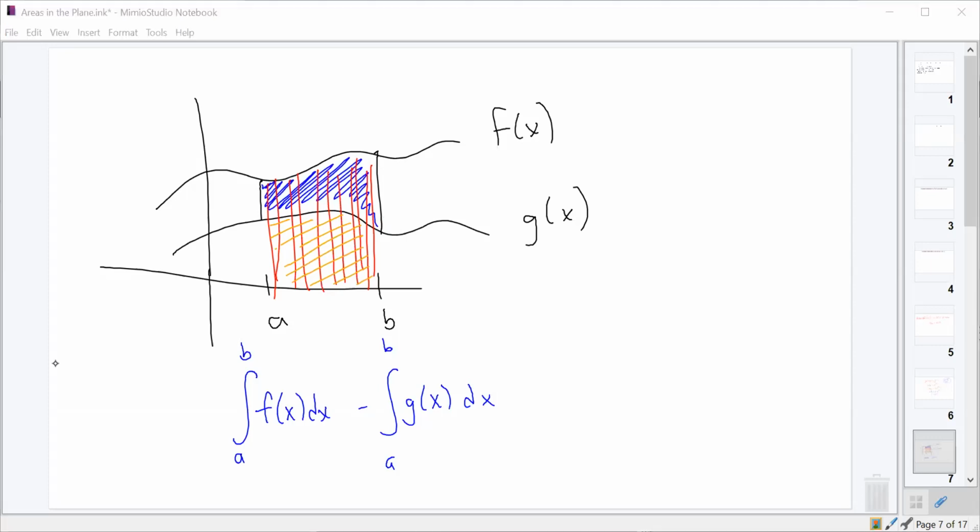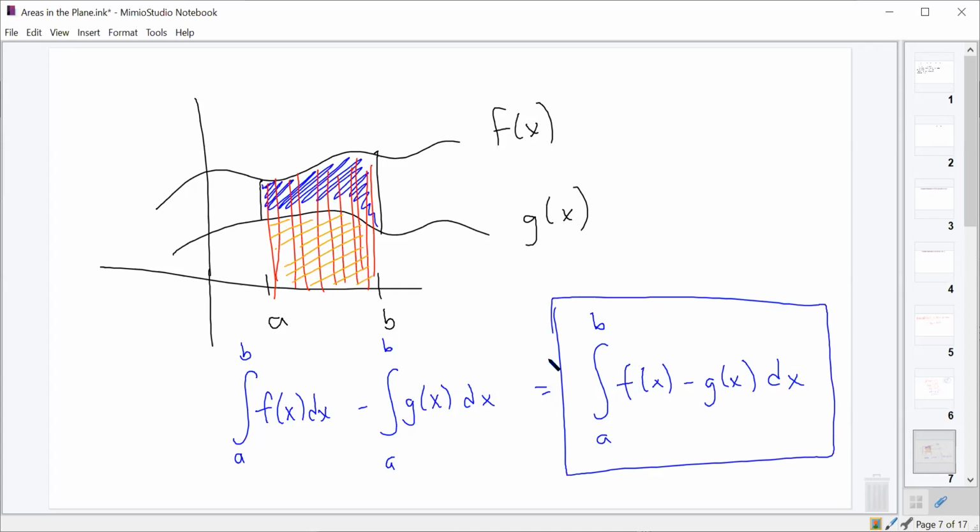Yeah. And so if we wanted to, rather than do this as two separate integrals, since these have the same limits, one of the rules for integrals was that if we had a minus or a plus between them, we could combine them into one single function and integrate it that way. Sometimes if there are common terms in here that we could combine together, that might make our integral easier to do rather than having to do a 3x here and an x here. It'd be nice to just combine those into a 2x, 3x minus x, and so on. So this ought to give us the area between two curves. That seem reasonable?